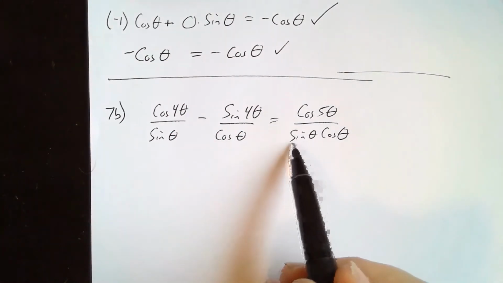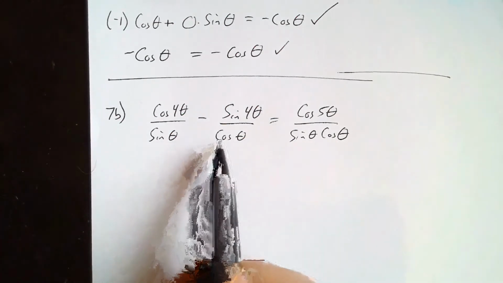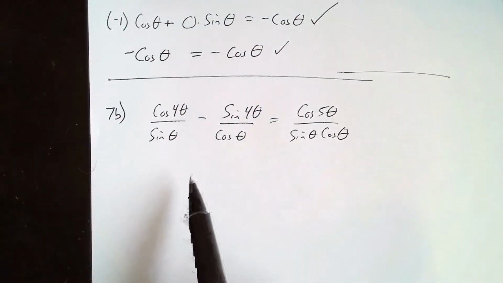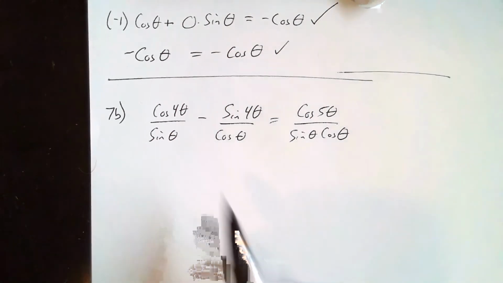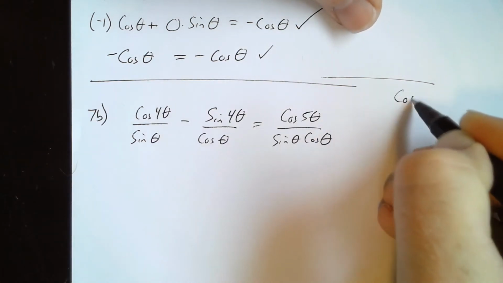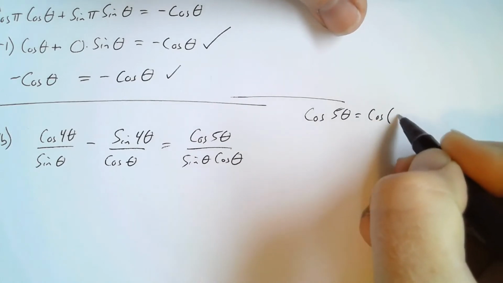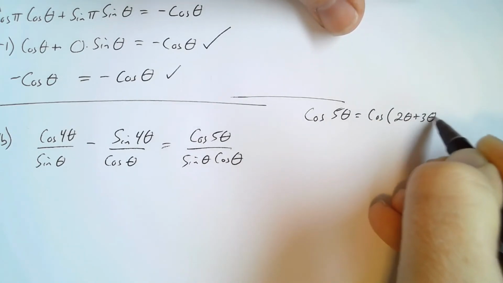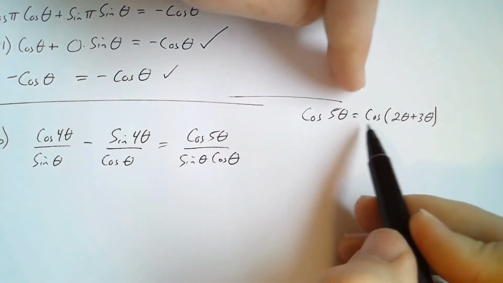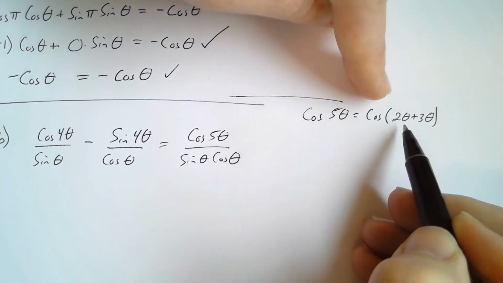The fact that the denominator over here is sine and cosine, while the denominator over here is sine separately, cosine separately. So there's about 2 or 3 different things that I could do to try and move this thing forward. For instance, I could say, well, let's just try and break all this stuff down. I could take this cosine of 5 theta off to the side here, and I could say, oh, wait a second, this is technically the cosine of 2 theta plus 3 theta. I could tear this apart like this. Again, notice it's the cosine of that whole thing. Notice I didn't change inside to outside, I just changed the inside.